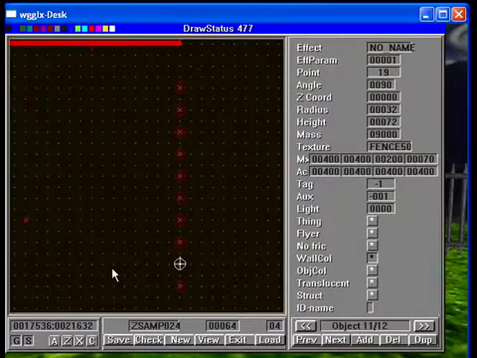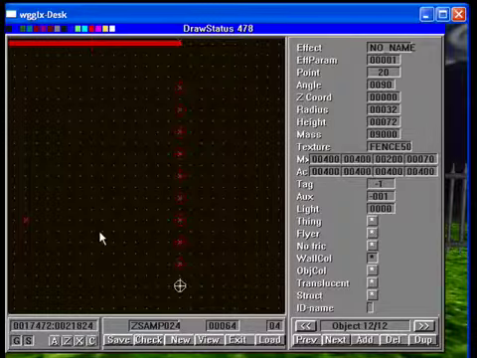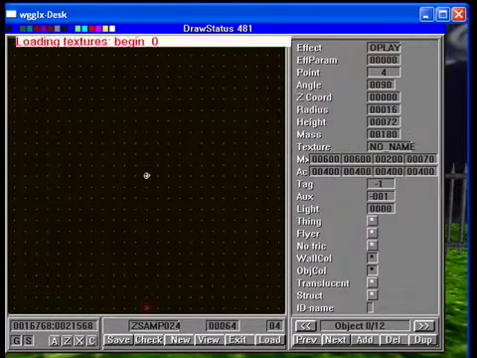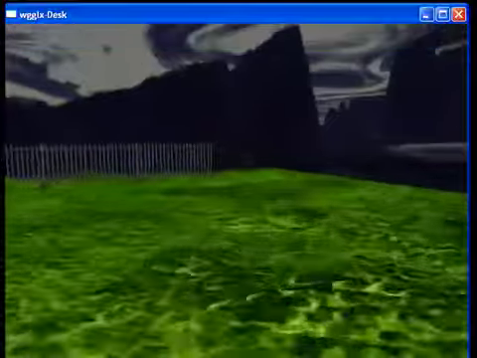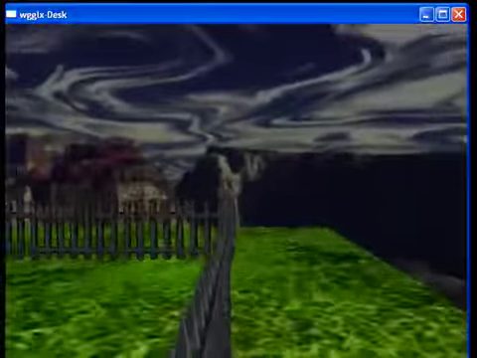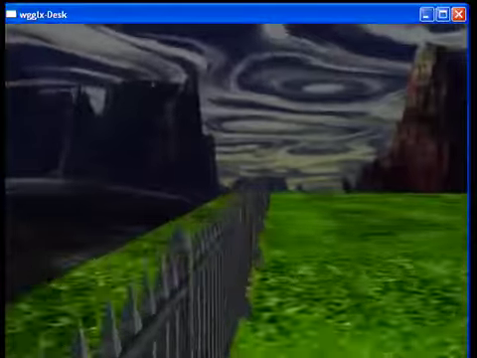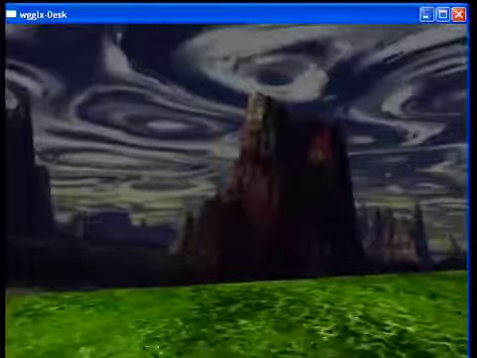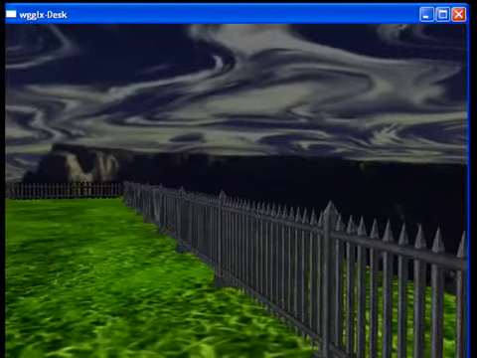I'm double checking to make sure it's good, and we're good to go. So at this point, we don't have the funny bouncing, but we go through the wall.